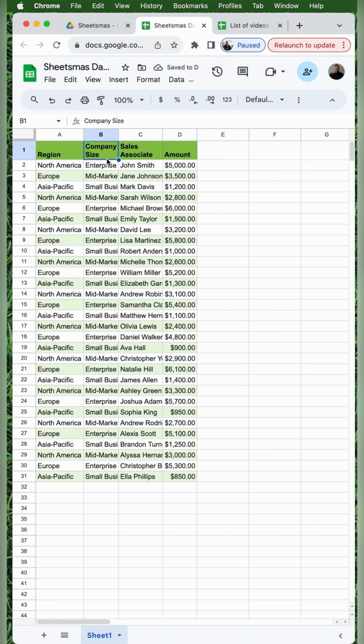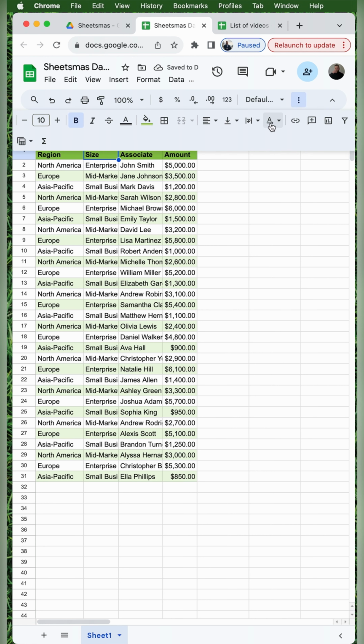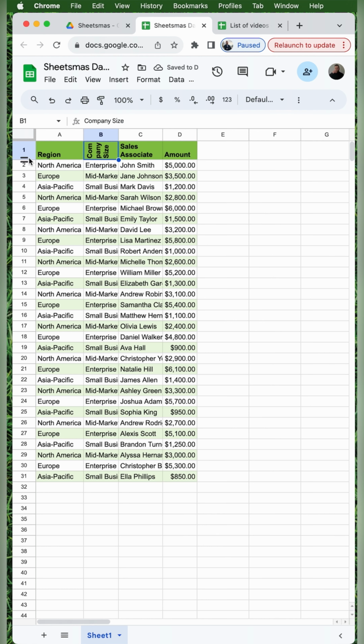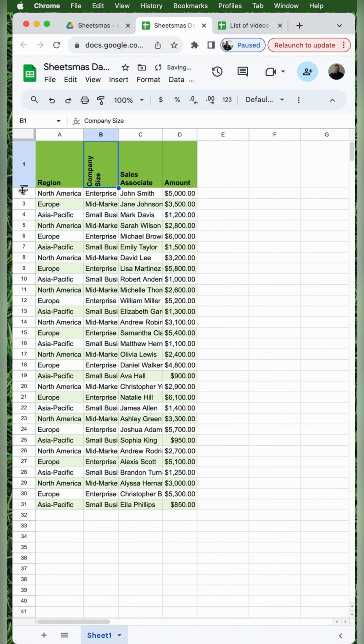Another thing you can do to save space is rotate the text. So I can go to the toolbar, then go to text rotation, and then make it vertical. So now you can see that the text is vertical, but company is split, so it looks a little funny. So I can go ahead and drag down the row, and now it looks normal. But just to keep things uniform, I'm going to go ahead and undo those changes.